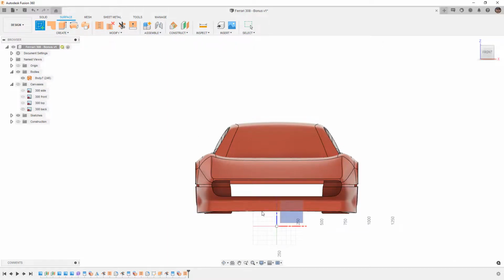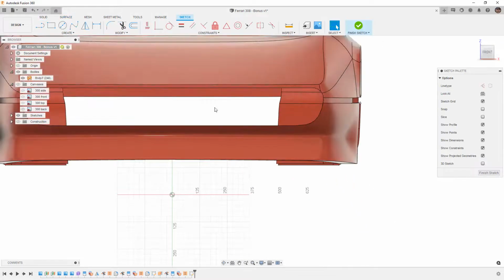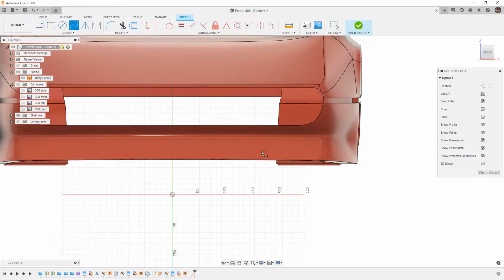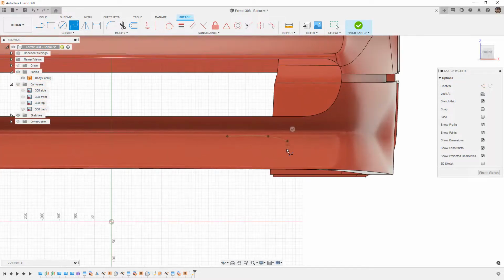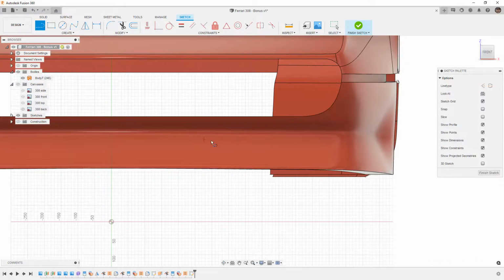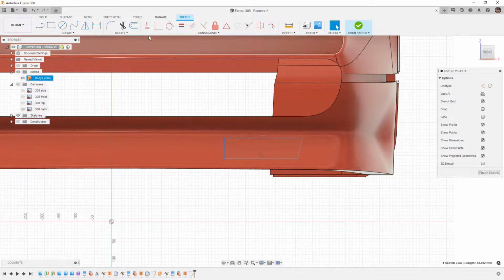So we could theoretically use something like just a sketch. I'm going to come in with, once again, I'll just use a spline. And I'm just going to come over and I'm going to put some points in the corner. Bring it back. And we can manipulate the size of the spline. If we want to, we can also do this with straight lines. Because this is a fairly angular car, straight lines might actually be better. We can come down at a slight angle, come over. We can make this one vertical.